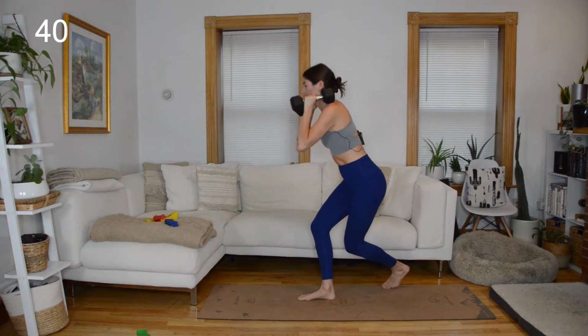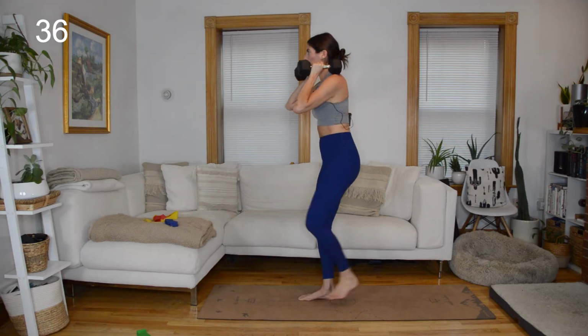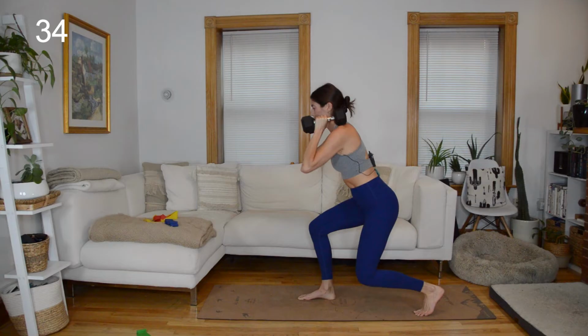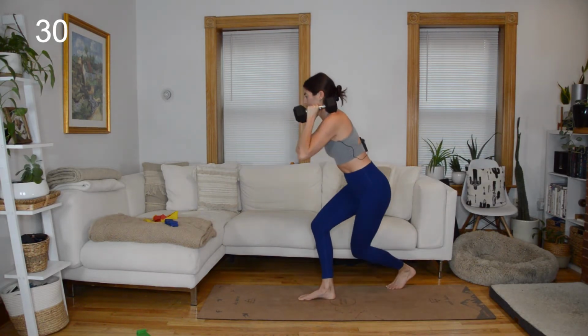Not in a good position. Don't worry about how high up that leg gets on the kick sweep.